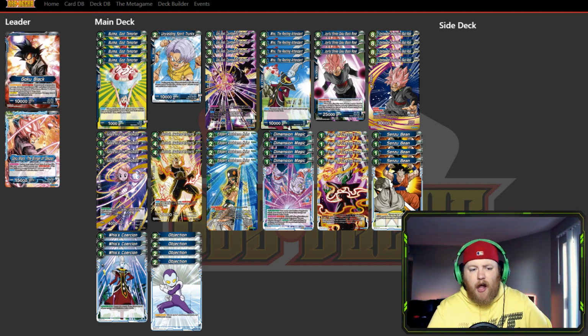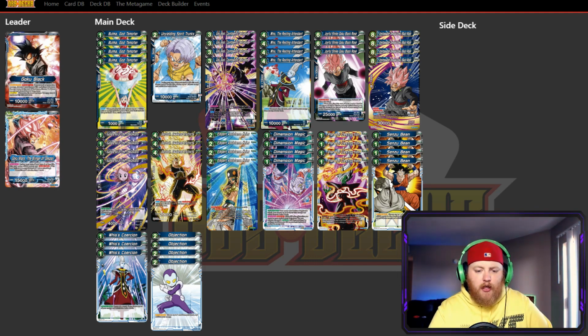So again, I'm not going to ever tell you that Goku Black is going to be top tier or anything like that, but it is something I think people have to be a little bit more conscious of because it's way more accessible now than it has been previously. But all in all, I think it's a really fun deck. Energy destruction's always been one of those strategies. It's always been really effective in card games in general.